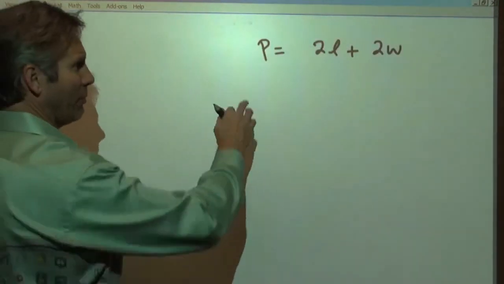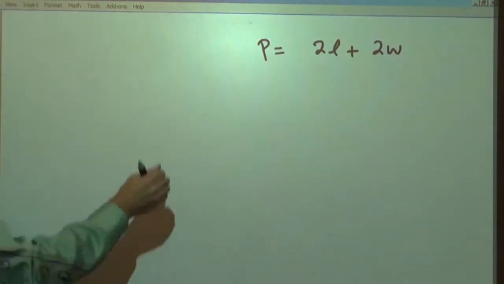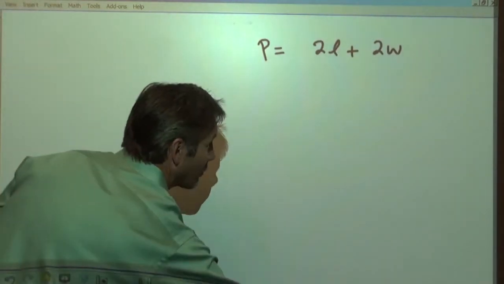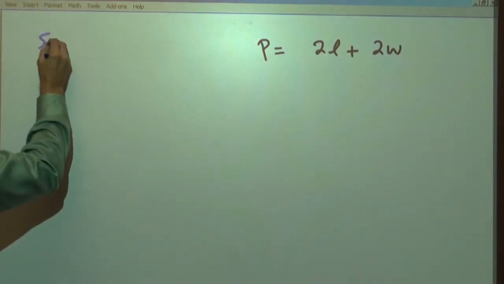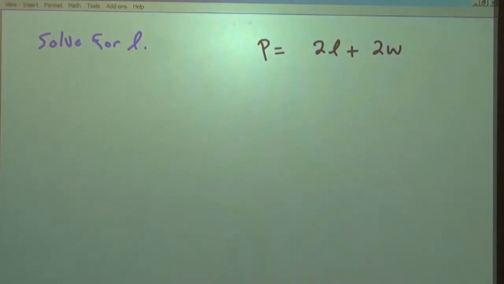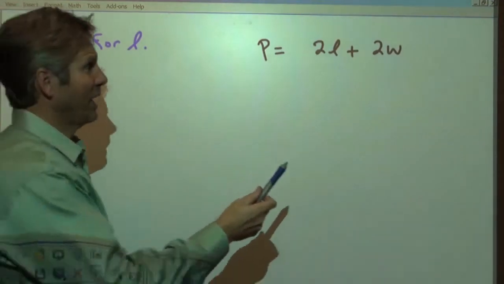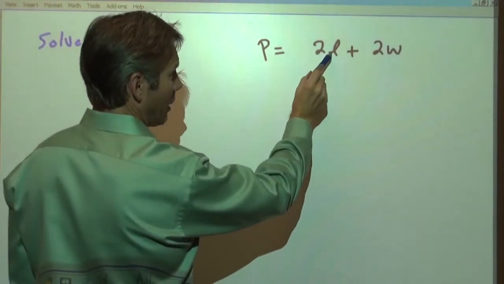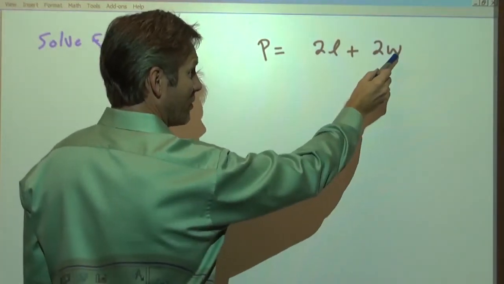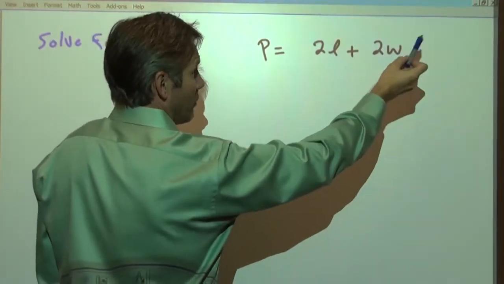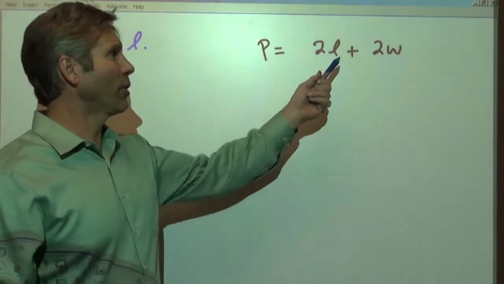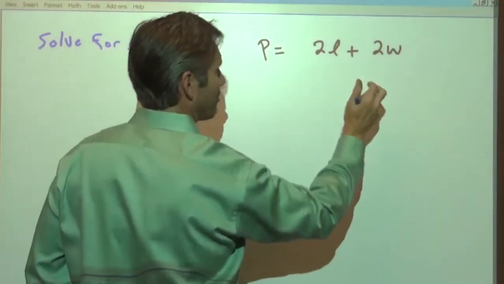This one's kind of tricky, when you have to isolate a variable and there's a little bit more going on. So let's suppose this time we want to solve for L. So get L by itself, but let's investigate a little bit. There's a number being multiplied by L, and there's a number being added to L. Because W is a number, so W times 2 is some other number. So to get L by itself, reverse order of operations. We take care of addition first.